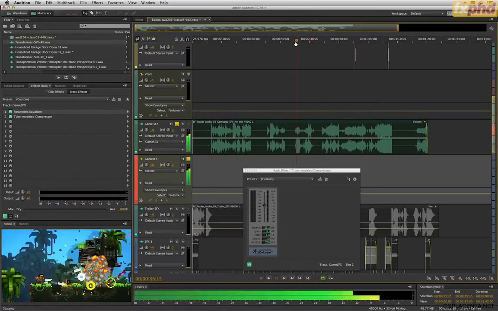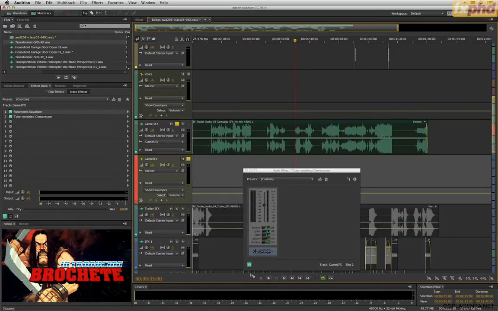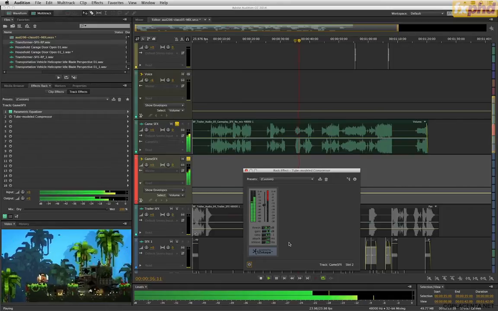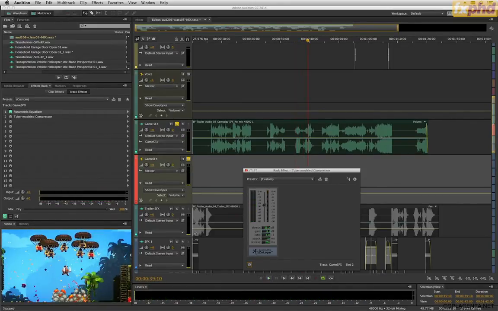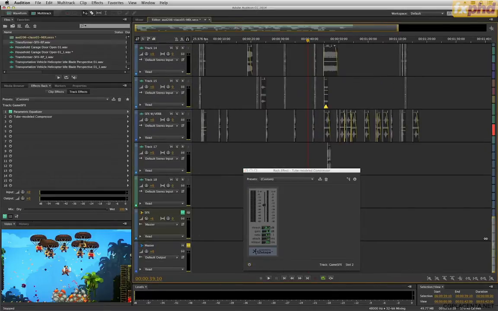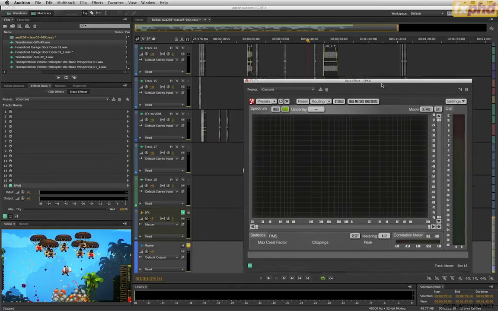So that's a good example. So this is without the compressor. Actually, let me pull up that span meter. I think that'll be helpful. Look at this.